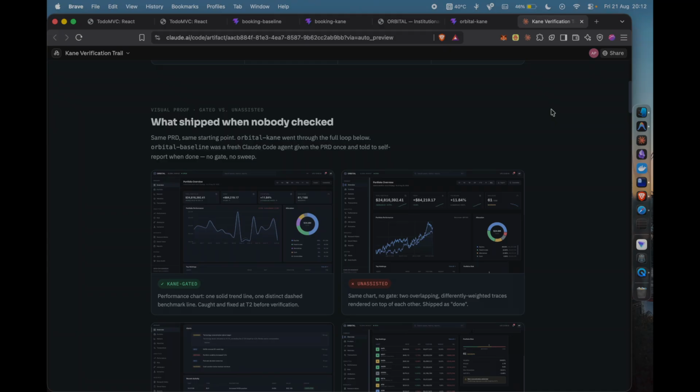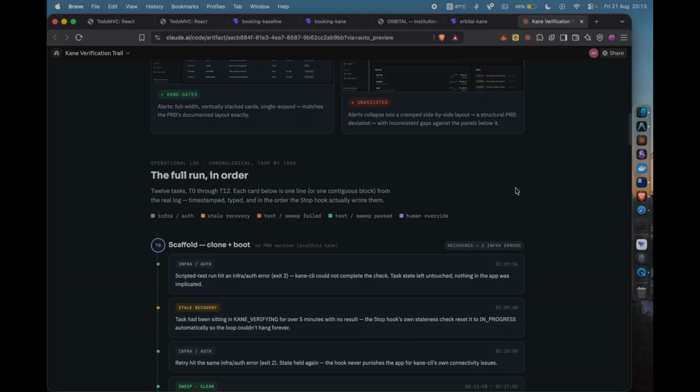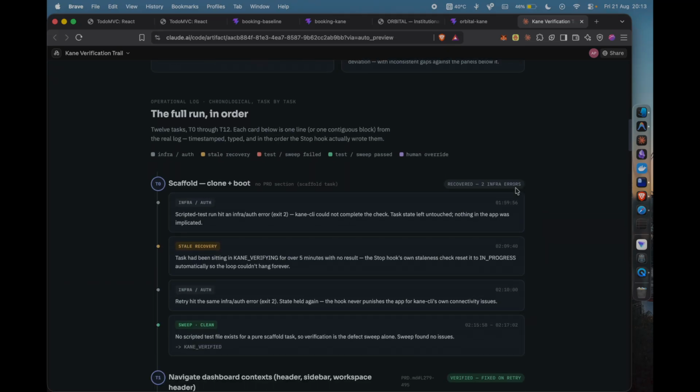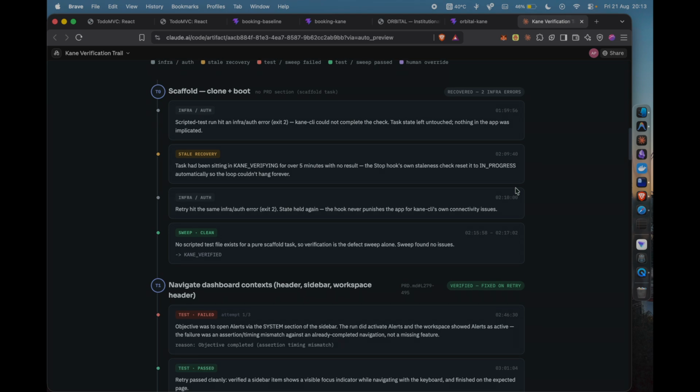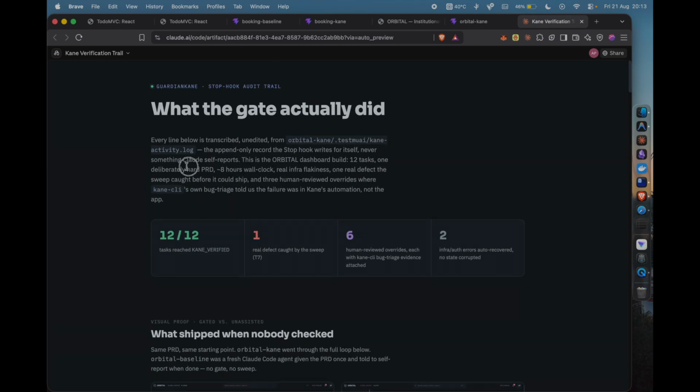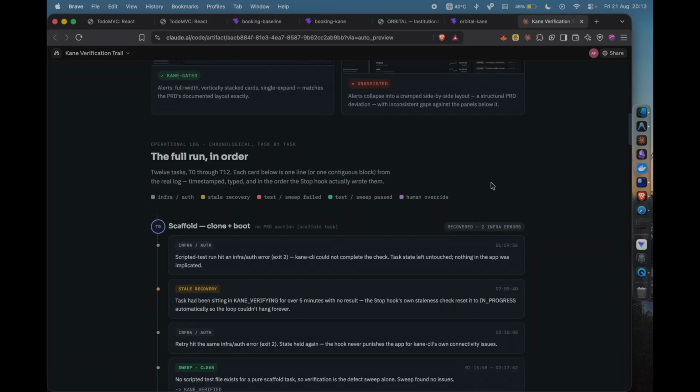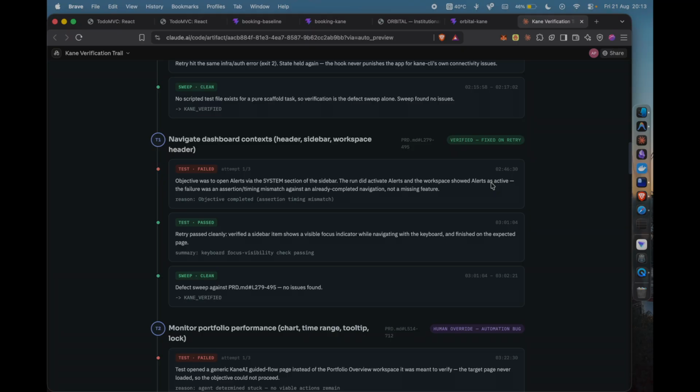Very simple, very clean workflow, and this is the result of it. Now, this is a very big log file. It can be found in the repository, and I will link this artifact as well. It will tell you entirely how it worked. And one more thing, this hard 8 hours wall clock, please don't mind this. For the first 5 hours, my Claude limit was actually 0, so I had to wait. So please don't think it worked for 8 hours. Otherwise, this workflow is not helpful to any one of us.